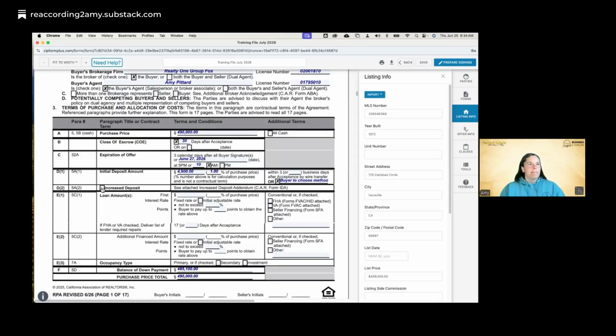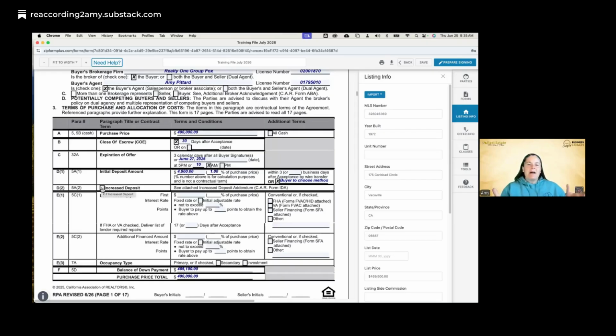Hey, Amy. Yep. I was wondering, with the initial deposit amount, I'm sure this has something to do with how strong you want your offer to be. How much do you recommend to put in for the percentage? Yeah, so the initial deposit we would recommend depends on where the purchase is. There are areas and things that are typical for each area. Like Solano County, it's generally considered 1% is a normal deposit. Whereas if you go to the Bay Area, your San Francisco's, your Oakland's, it's going to be closer to 3%. They want the full 3% held in that initial deposit.